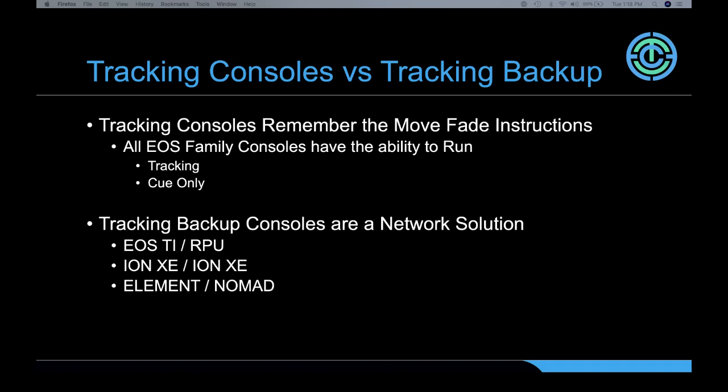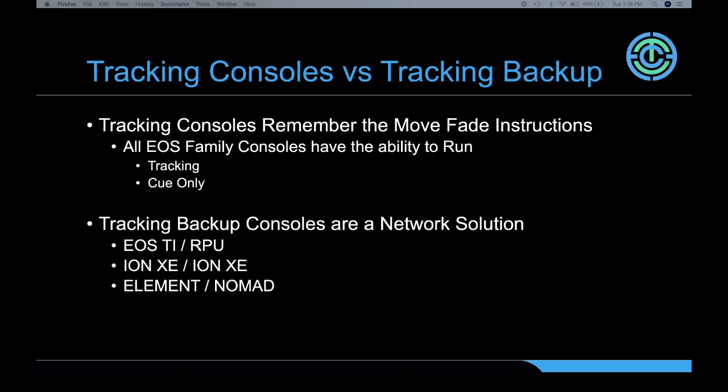That way, if you're running your system remotely, you can control the master with your TI console, your slave, and hit the go button and all those types of things on your console. If the RPU then fails, it is failing over to the console that's physically sitting in front of you. And if for some reason you spill your Coke on the backup console, which you're actually operating the show from, the RPU is already running the show, and that's why the RPUs actually have dedicated buttons on the front. So there can be a go button on there or a backup look button and whatnot. We can talk some other time about some of the theory behind programming backup systems and how you may want to structure your show files and whatnot.